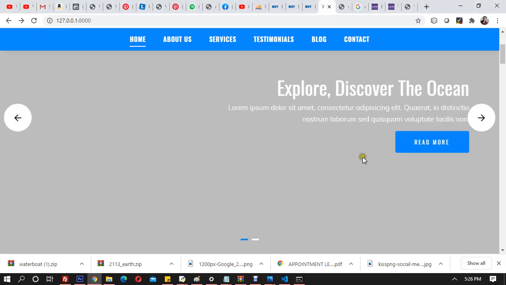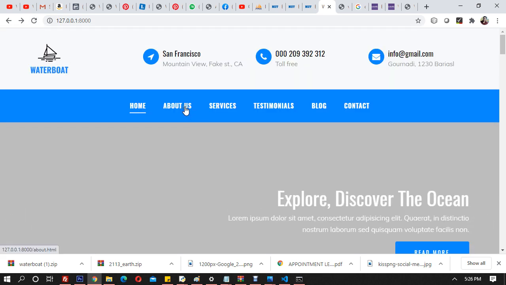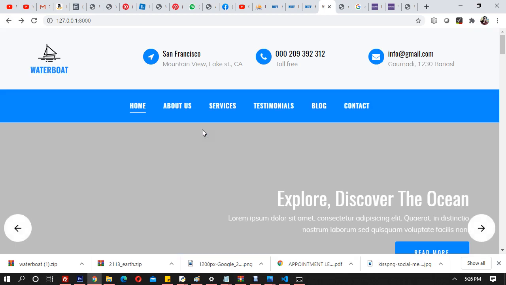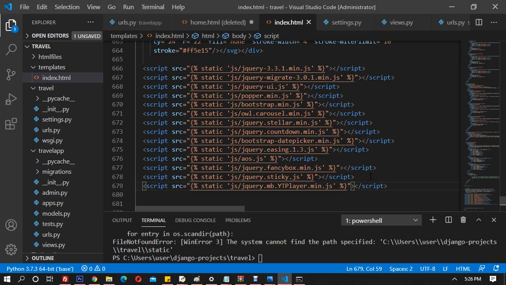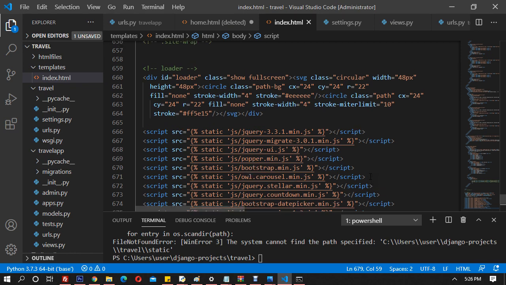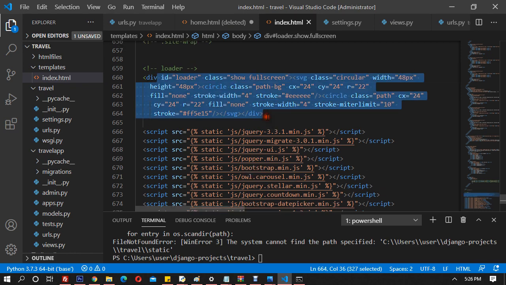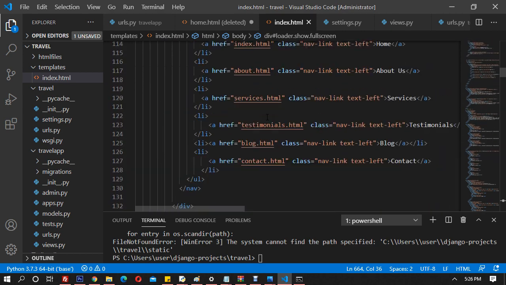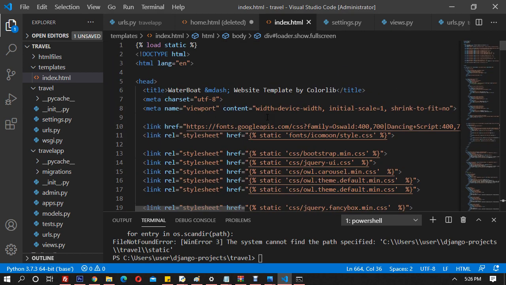We'll see why those images aren't coming, maybe because of caching. Let's erase the cache and see now the full website has been loaded. If I go to About Us, we know that it does not exist. We'll have to apply the concept of master page here that we have not applied yet. But you can clearly see the loader is absolutely working now, so we don't have any problem with the loader as of now.